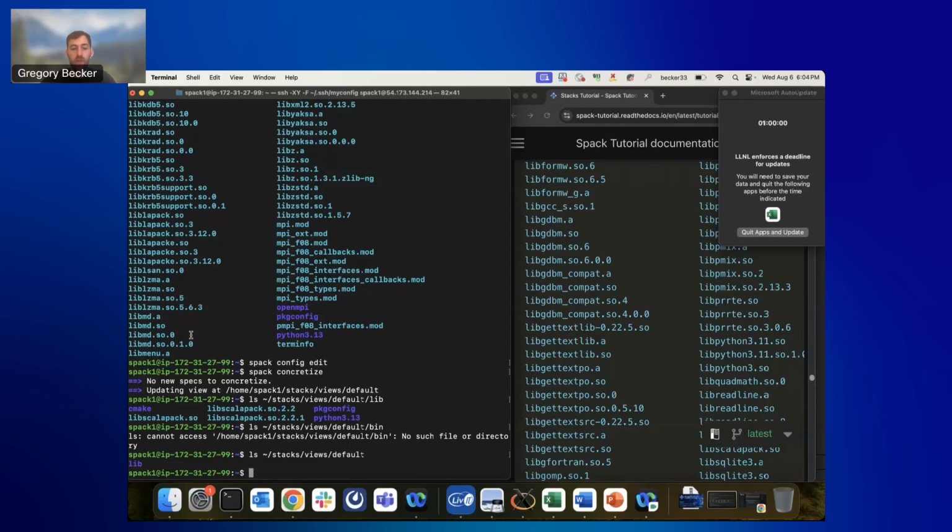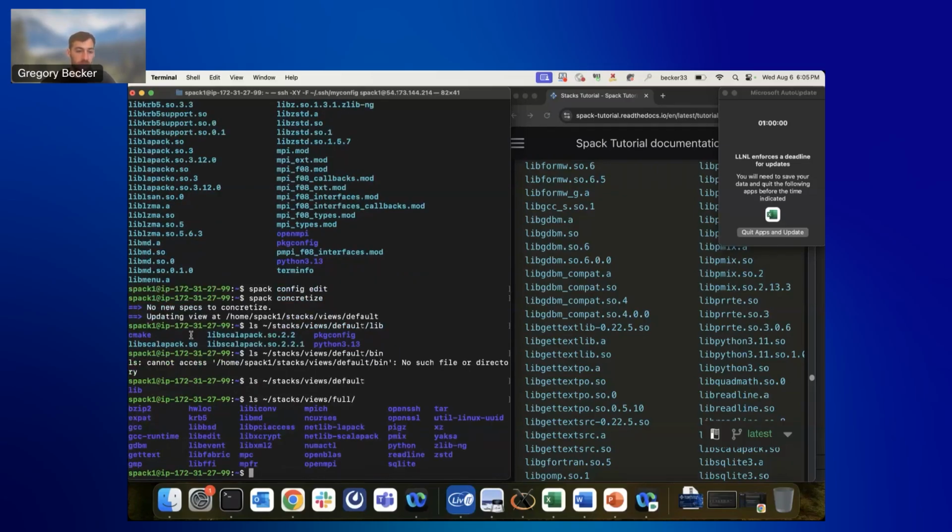Now, if we look at our full environment, if you're wondering about the GCC that was a root, it got excluded because it was built with GCC 11. So we could have explicitly included it if we wanted to. If we look at the full view, we'll see there's the names, right? Everything was versioned based on its name. We can see the names.